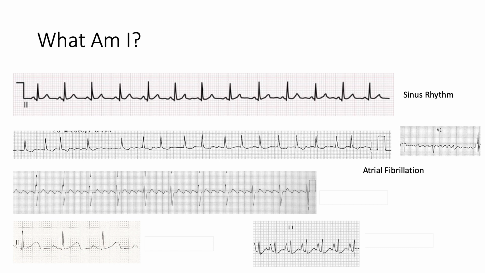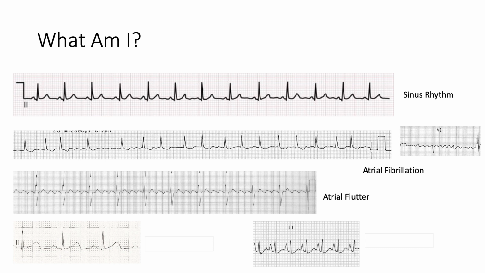If we have a look here, this is a nice one to contrast, because sometimes you can convince yourself, are these flutter waves? But here you can see that it really looks like a sawtooth, and it's harder to miss. It's regular, and it's pretty much 3-to-1 the whole time, so 3 flutter waves to 1 QRS. They are called flutter waves instead of P waves at this point, and sometimes denoted as F waves. So this is our atrial flutter.